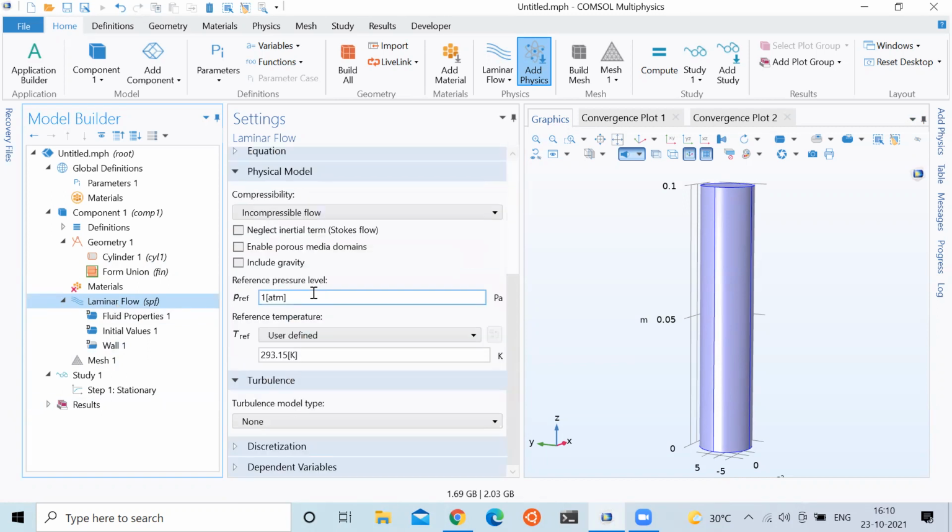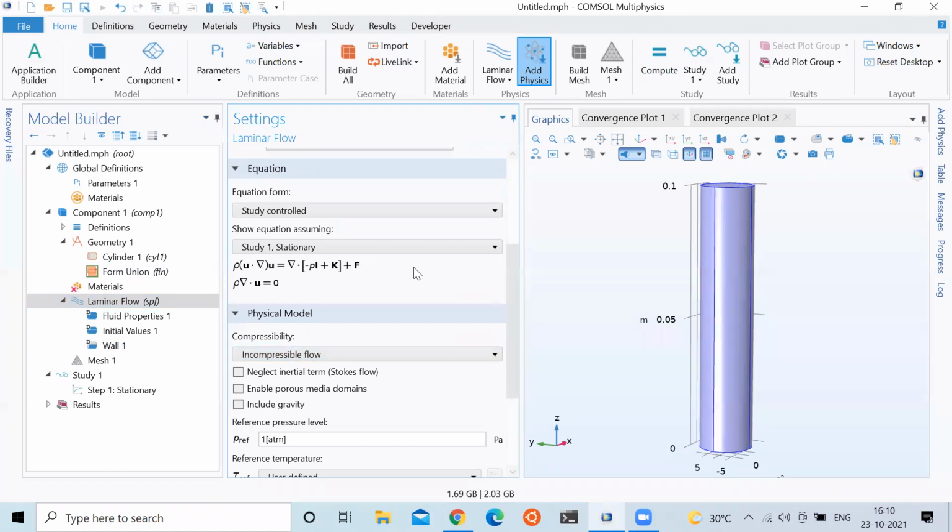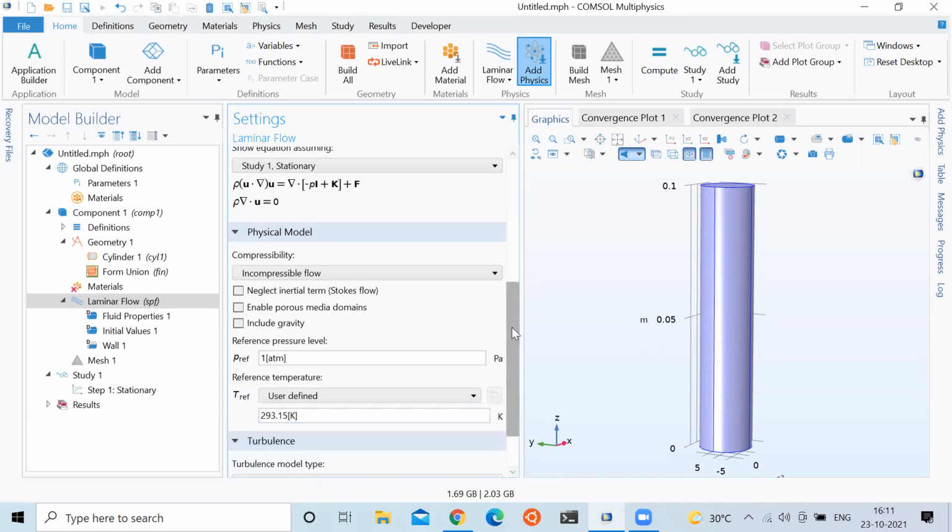Now in the laminar flow, you can see the equation that are being solved. So this is the equation. So I guess the third year students will understand all of this. Maybe second years won't. So no issues. I just have gave you a glimpse, like we need to specify two boundary conditions, inlet and outlet.